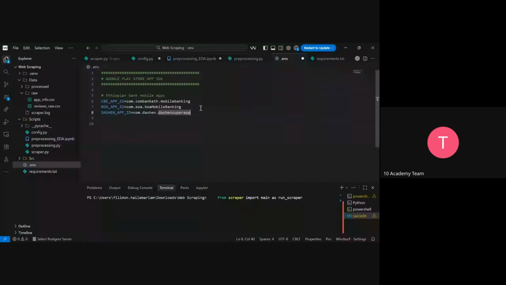So this is the .env, and for this task we don't have anything secret in our data, since everything is public. For example, the bank IDs are also public. We don't have to put anything in .env.